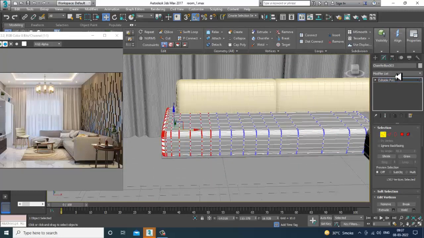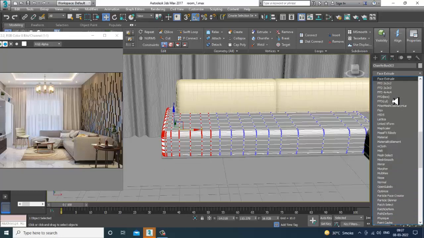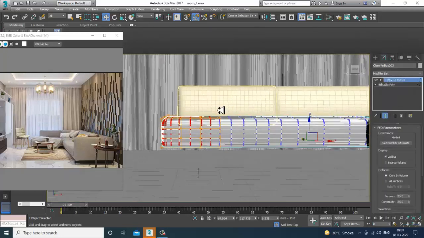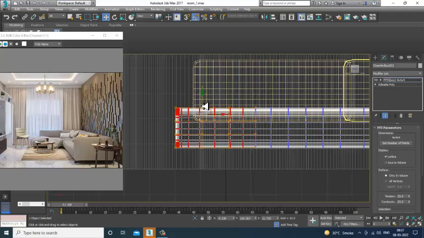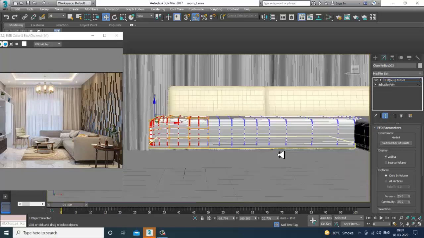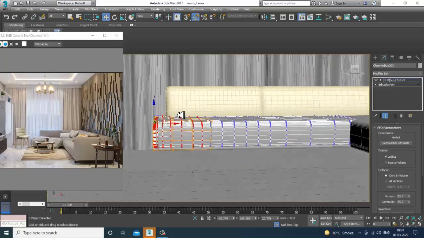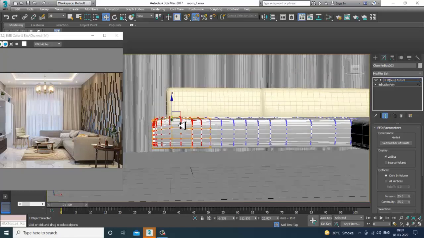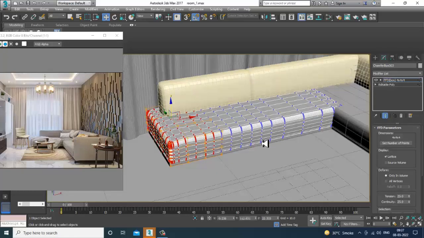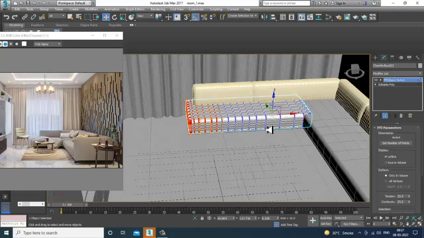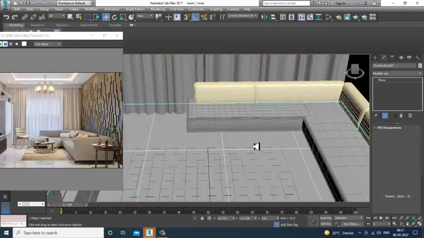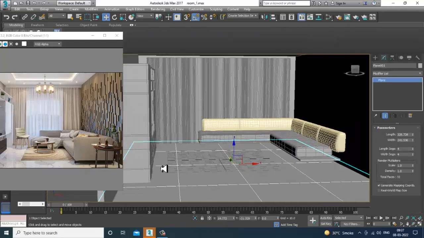You can also select that part of the vertices and you can give FFD box. That is also possible. So if you want that, I want only a part of it to be a bit up, I can do that. So I'm just doing that stuff, not much but a bit can be done. So convert to editable poly again over here.